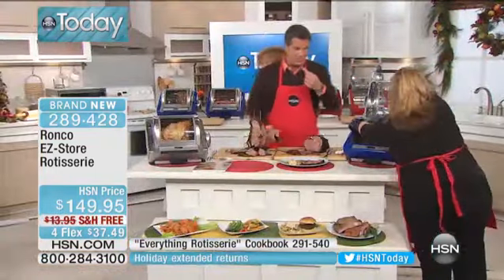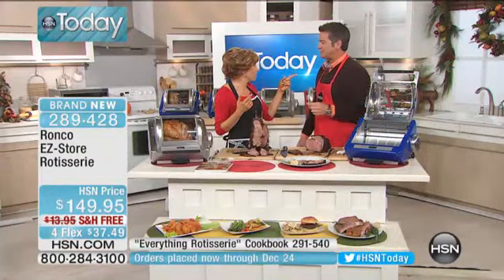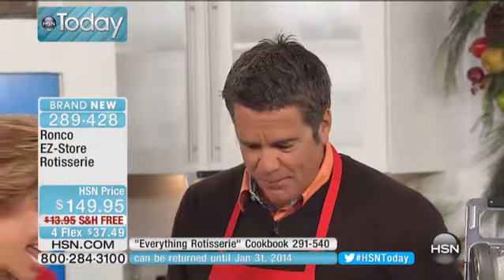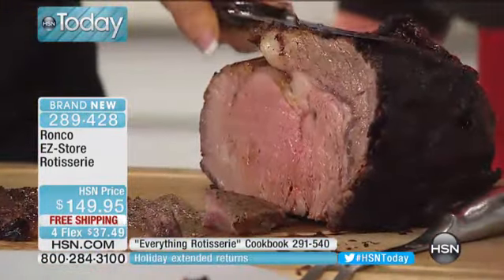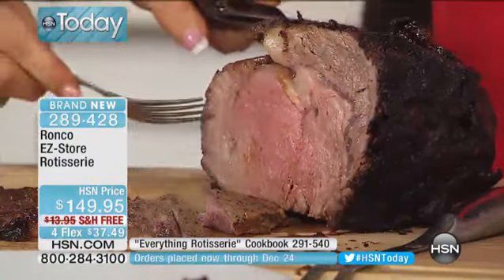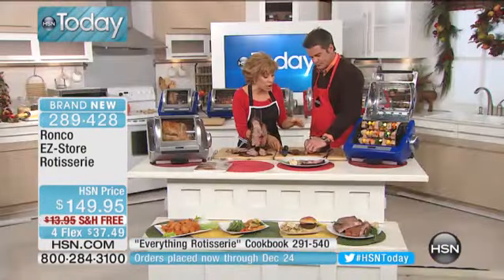After I take a bite of this prime rib — it's all about the food. That's what the whole holiday season is. Unbelievably perfect. Little seasoning on the outside — look how juicy this is. It's crunchy on the outside too, because this is what rotisserie does for you: it cooks all the way around, locks in the flavor, and drips off the fat. This is the most unique product.